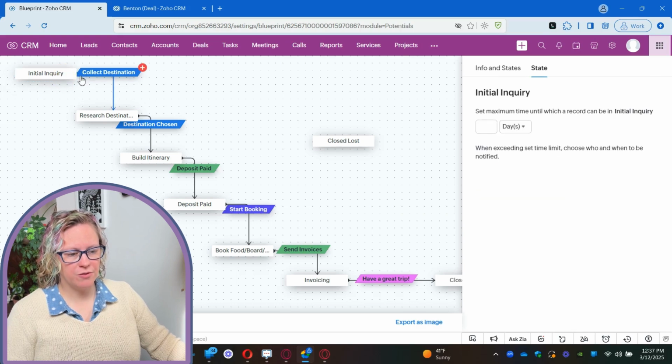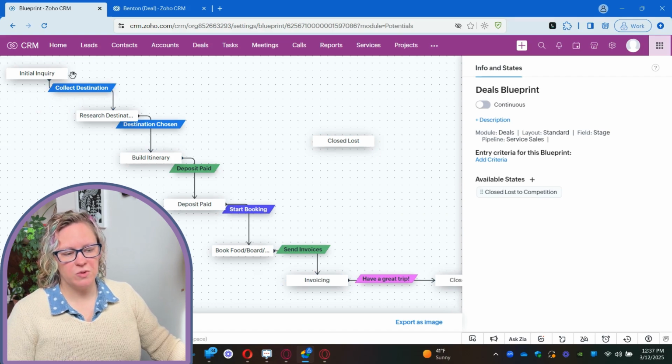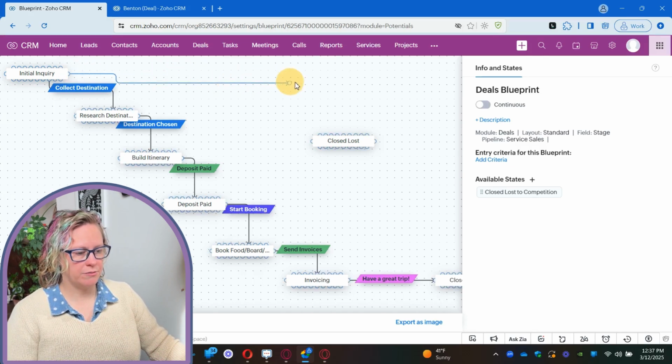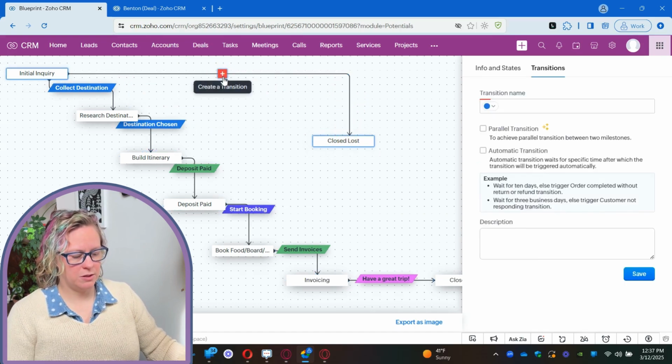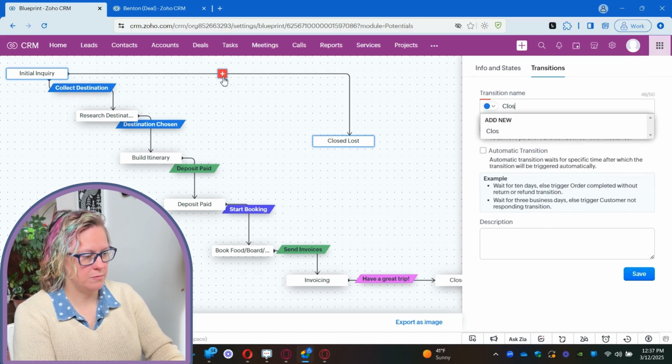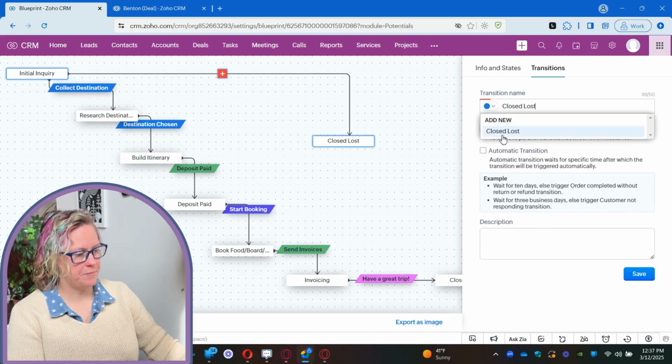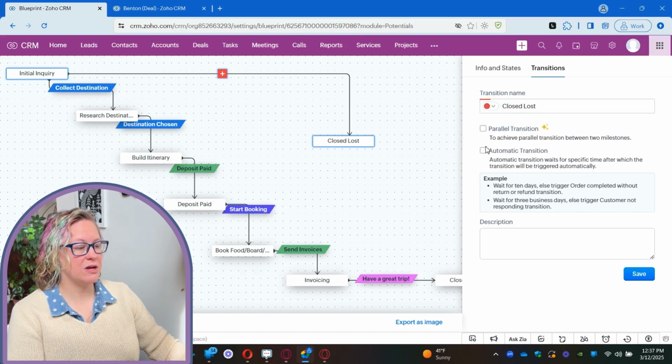All right, so from there, I'm just going to take this little button and move it from here to there. The only reason is because I'm weird and anal about it, and I want my common transition to come right from the top. Alrighty, here we go. We're going to create a common transition called close lost. Add a new one. We're going to make this one red, so it's very clear this is the bad button.